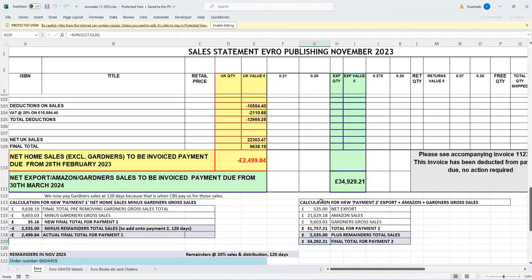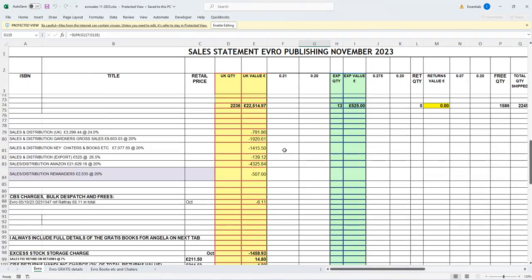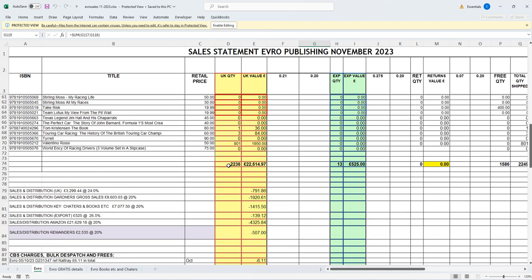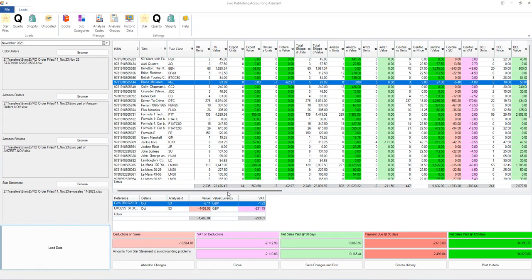differences, and we were able to identify straight away that there's 2,236 here and 13 in export, but in here there is 2,235 and 14. So export's easy because there's fewer figures.